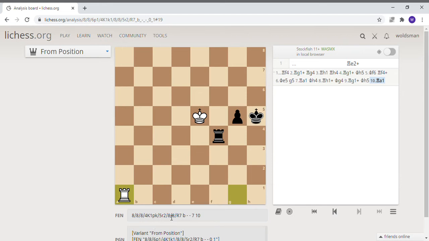Okay, so let's just consider then another option. So instead of the move king h4, what happens if black tries rook b4?